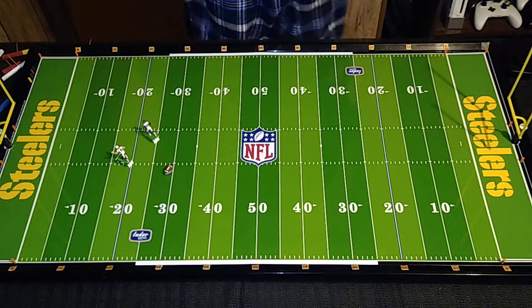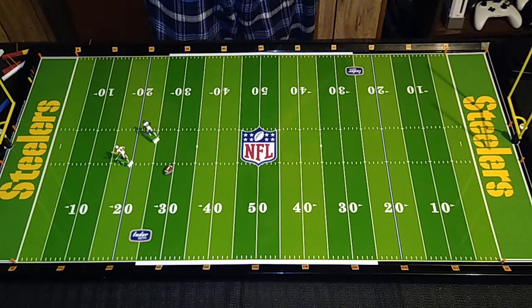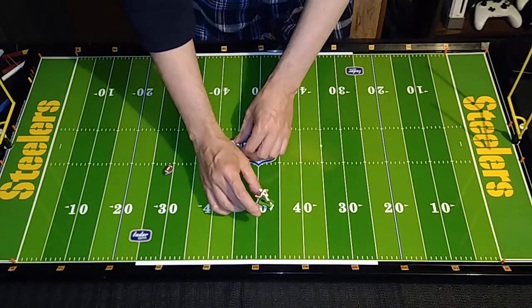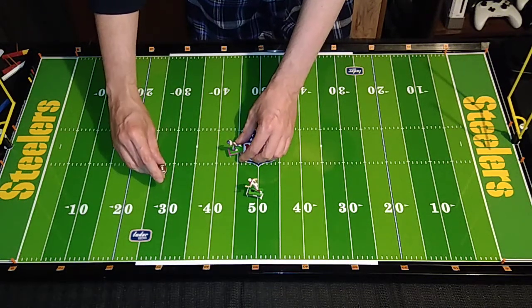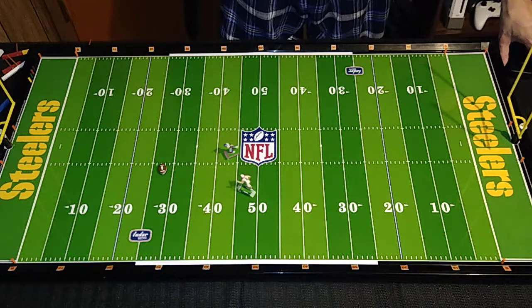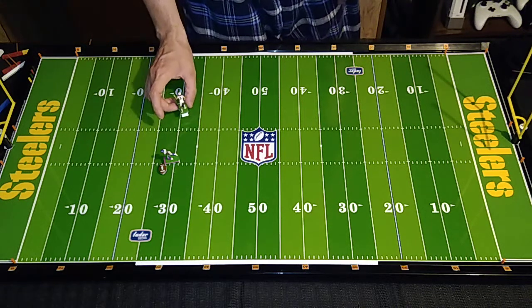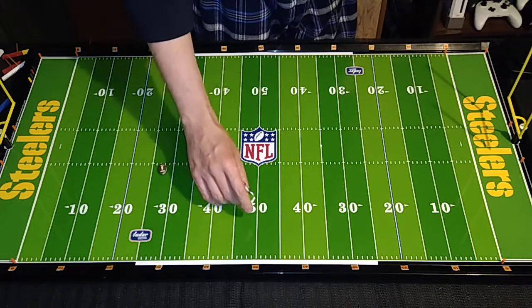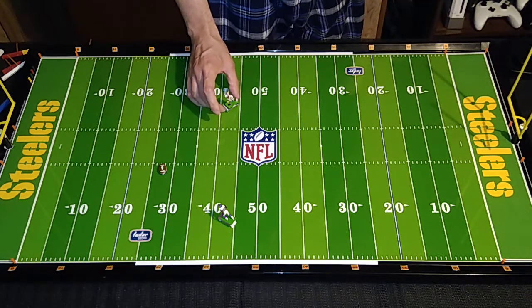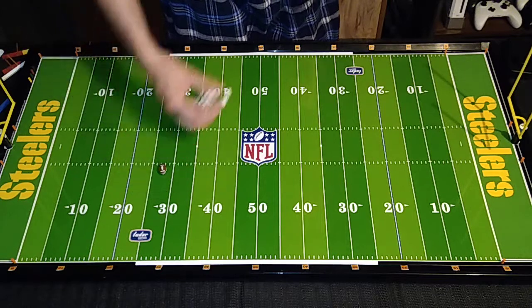They both missed it. I begin to wonder if the magnet in that is deflecting them — deadening the field in that spot, kind of like a reverse ripple in a pond. Let's set up that scenario again and make it a little more interesting. Not only did he catch the ball, but that's pass interference on the defense. I don't think he touched the ball first — we can set that up again. Easy completion there. So this will work, I think.